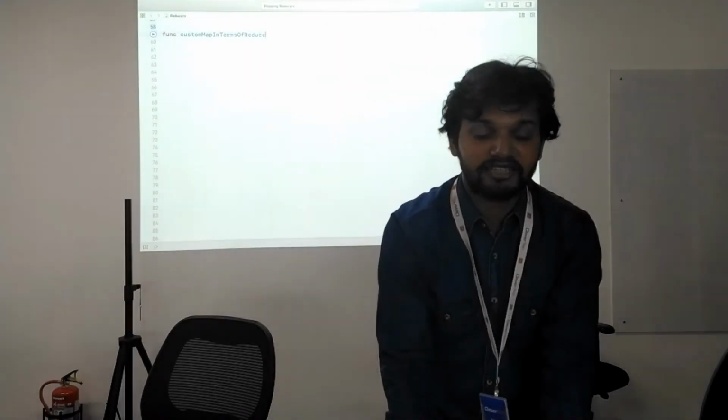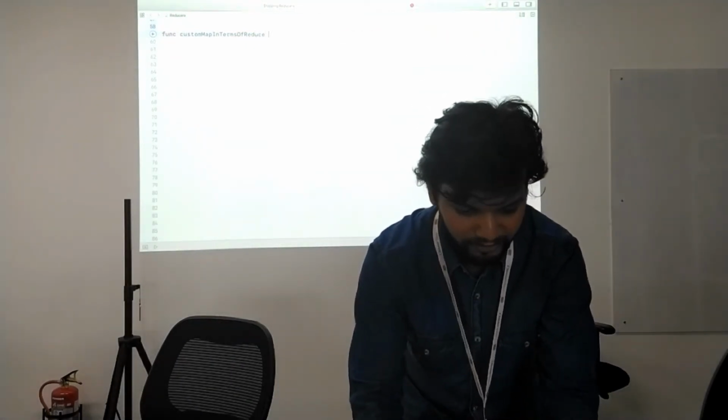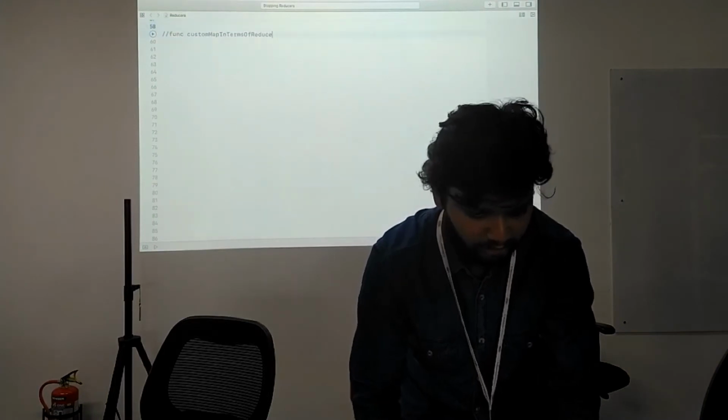So I'm defining a map operator in terms of a reduce operator. We'll first go ahead with how a reduce function looks.